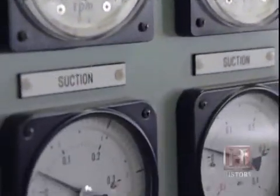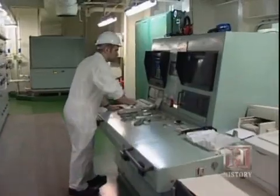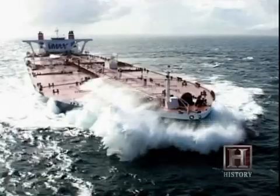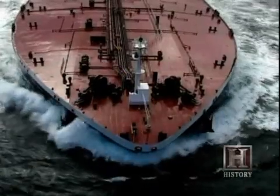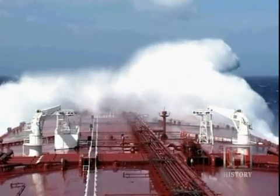We'll have to run our pumps carefully to get as much out as possible. And I can assure you this vessel is going to be dry as popcorn at the end of the operation. But even after its combustible cargo has been emptied, the Harrier can still be a dangerous place. The power of the sea is so great. You've really got to watch the weather, because if you're doing full speed and the weather does deteriorate, the combined force of the weather hitting the ship can do a lot of damage. It can take steel structures on deck just away.